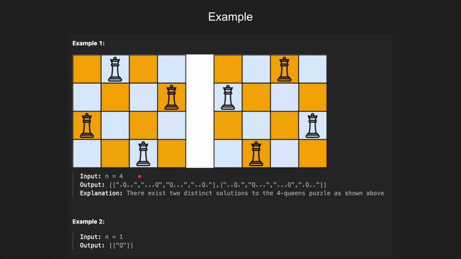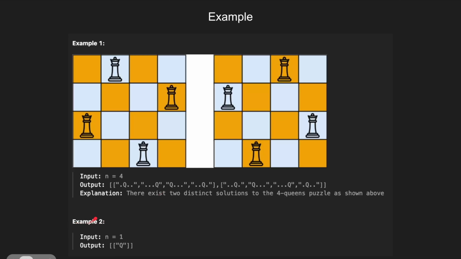If we see the first item in the first array, that is ".Q..", it represents how it is placed in the chessboard's first row, that is dot queen dot dot. If we see the second item, that is "...Q". By this pattern we can write the output and check the answer.